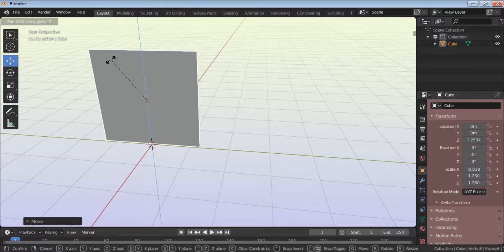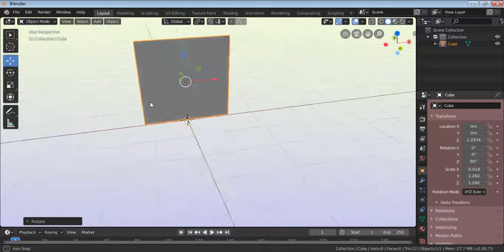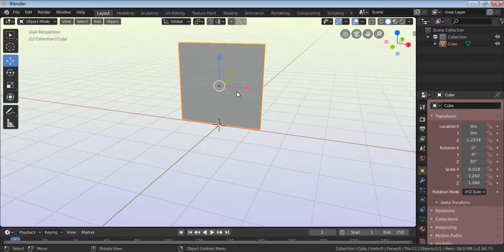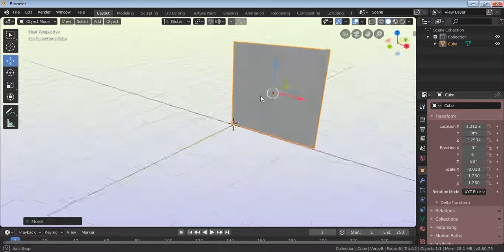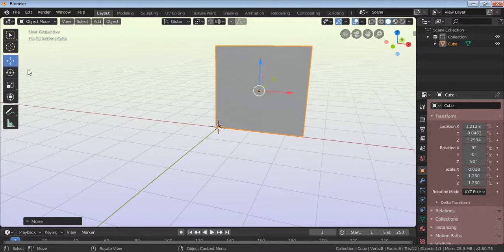Instead I'm going to press the number 90, and then left click. I think pressing Enter would also be okay, and then there you are, you've got a 90-degree angle. You can just move it into position using those move tools, on the axis you need to move. You can make it the right shape, the right size for a door if you want to do that.